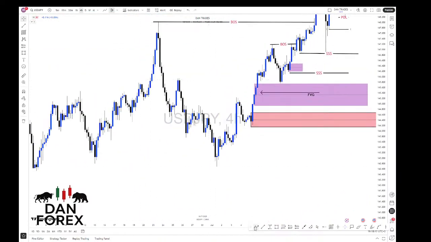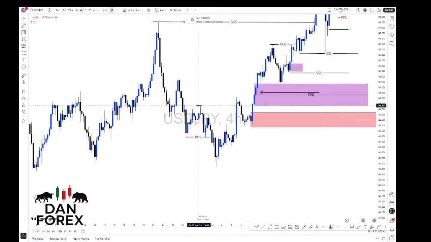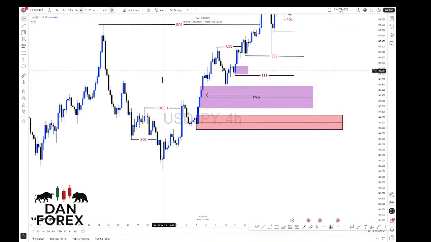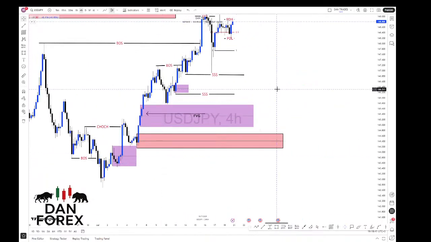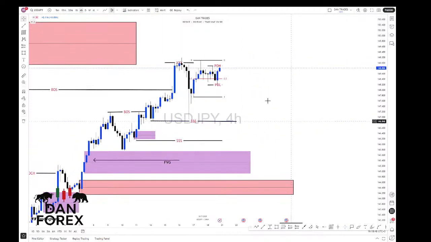We all know that around this area the market gave us what? This beautiful change of character, whereby the market reacted from this order flow at around that area. So we are going to look for a change of character from this area, so that we can have a sell towards this area.